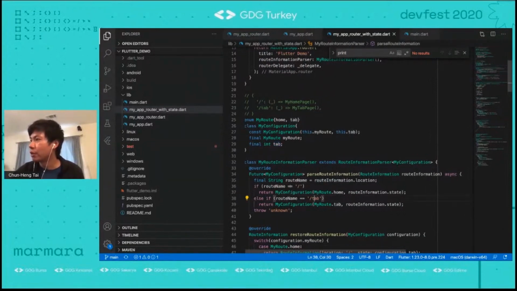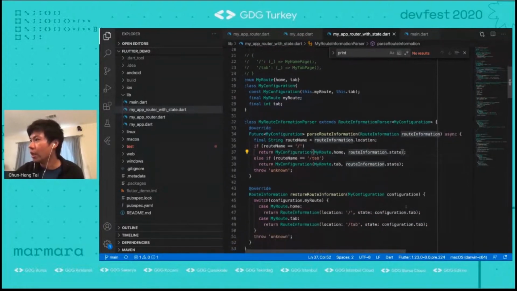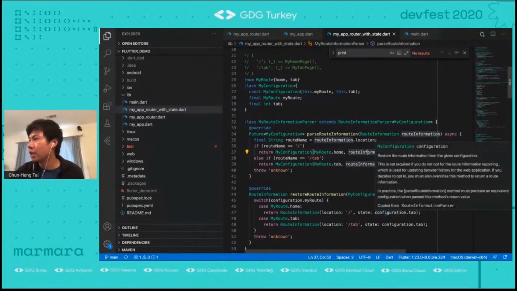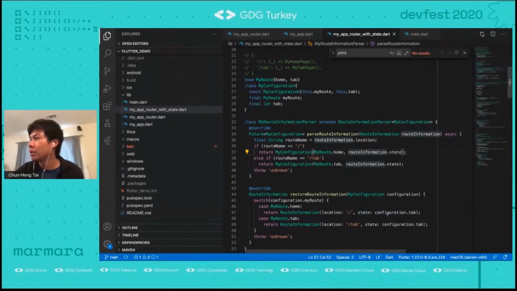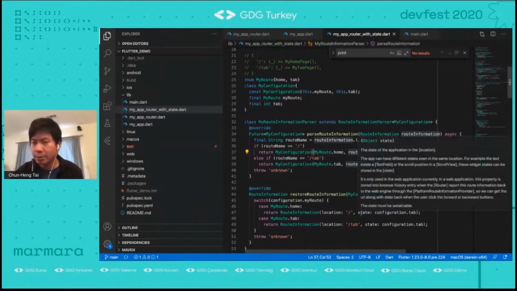It still checks for the route name, but it also passes the routeInformation.state into my configuration, because right now the tab index will be stored in the routeInformation.state. In the restoreRouteInformation method, I not only set the string route name, I also set my configuration's tab state into the routeInformation.state object.